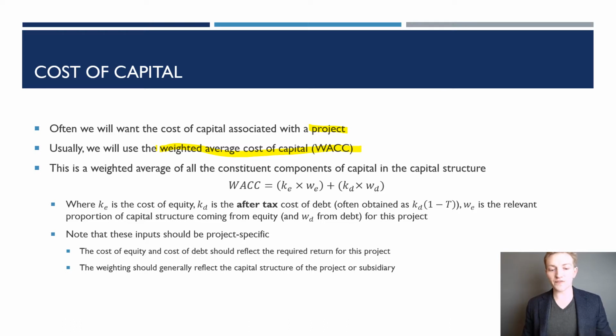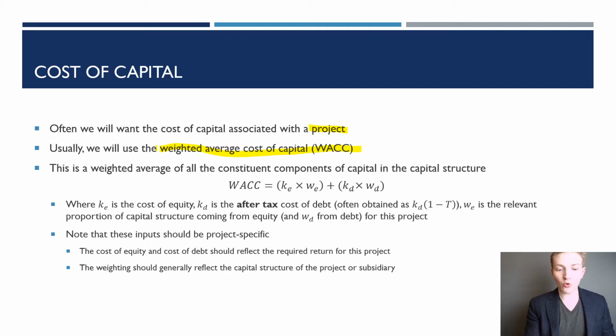Now, the weighted average cost of capital has a few components. It is, unsurprisingly, a weighted average of the cost of the various sources of capital. So to be clear, the cost of capital for any source is the rate of return that an investor requires for them to be willing to invest. So you'll have a cost of capital for equity, which is the return that shareholders would require to invest, and a cost of capital for debt, which is the return that lenders would require for them to be willing to invest. The weighted average cost of capital is the weighted average of those costs, where you're weighting them in proportion to their contribution to the firm's capital structure.